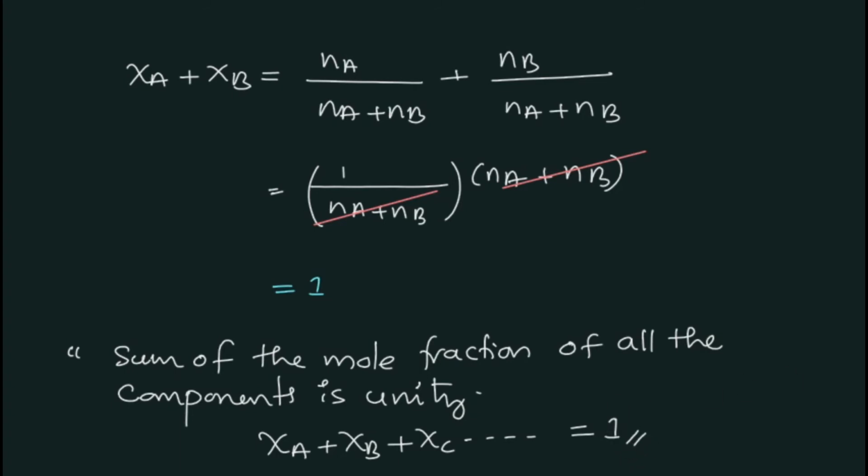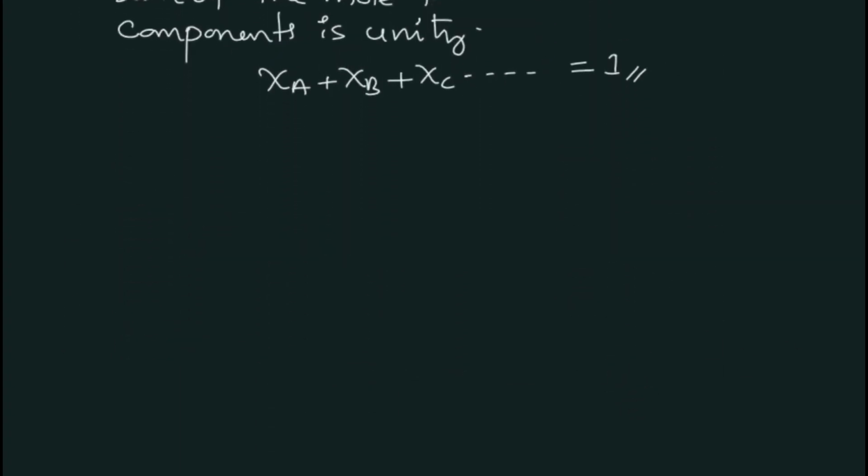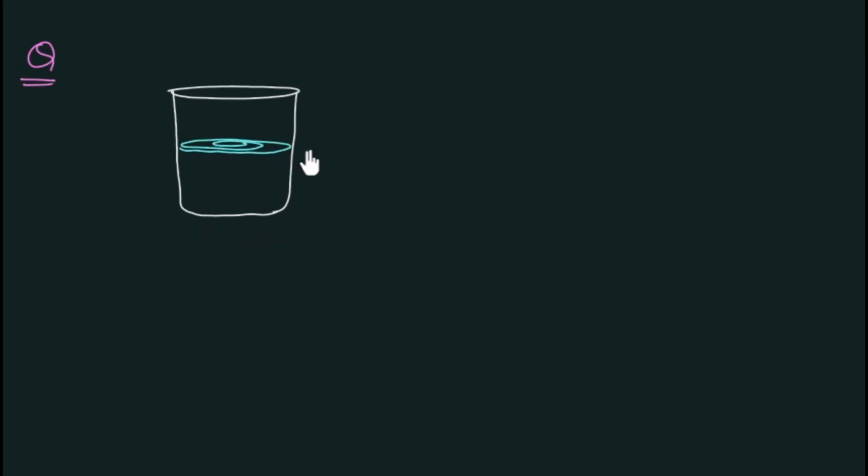On this basis, we'll solve one particular problem which is given in the NCERT book. We'll solve that first. Let's have that question first. The question is quite interesting. Let me write the question. They give an example: you have a container, and in this container they have taken benzene. A total of 30% of benzene is present in this solution. So some amount of solution is there, and in that 30% benzene is there.